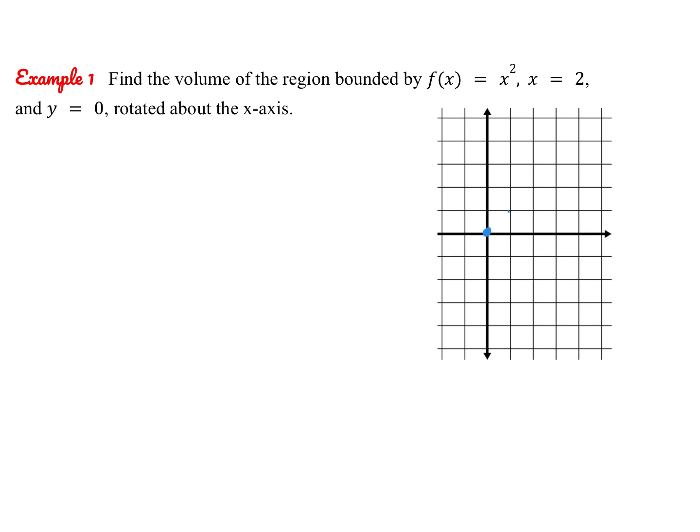So here is the right half of our parabola here, because I know it's also bounded with y equals 0 and x equals 2. So like this. So here's the region that we're working with, right in here. So now imagine that we take this and then we rotate it around our x-axis. Okay, so you're going to end up maybe with kind of a circle shape that looks something like this.